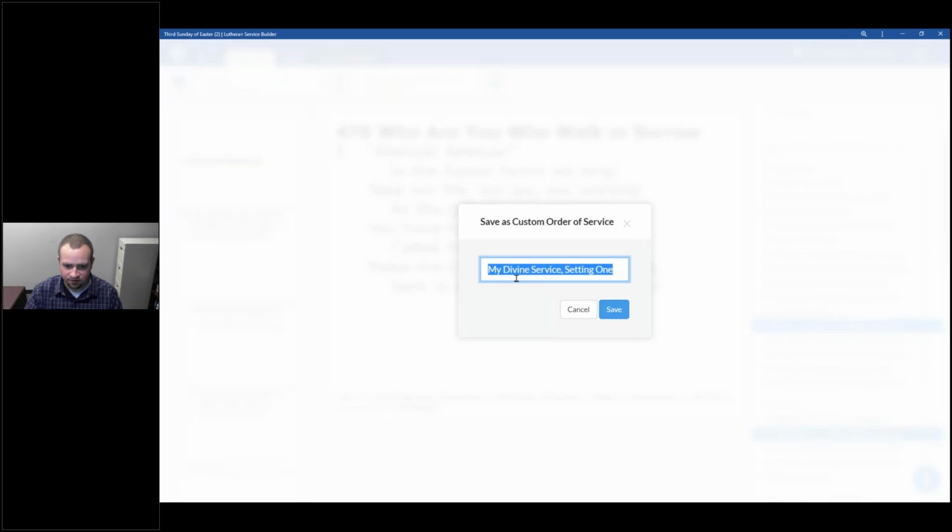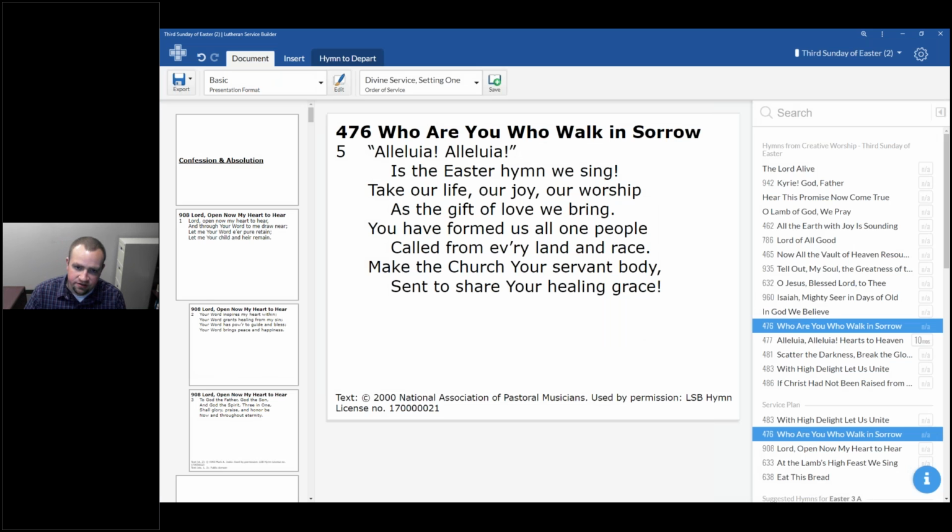So it says my divine service setting 1. You could say divine service setting 1 changes for Resurrection, or we use acronyms, RLC, Resurrection Lutheran Church, our fictional church here. If you do that, those changes that you made to the liturgy will be in there next time you use that custom order of service.